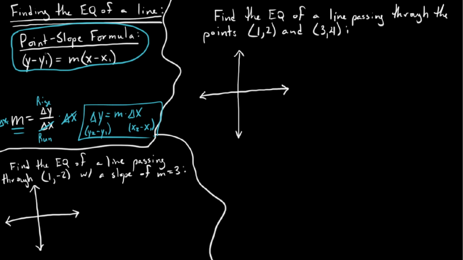So here's the deal, folks. Point-slope formula gets this name for a very, very simple reason. I'd like to say it's because mathematicians are very unoriginal in naming things, but we don't want to be ambiguous. We want to be straight to the point. But we say point-slope formula. I can tell you this. You can find the equation of any line so long as you know two things. A point on the line. You notice I said a point. I don't care which one, just some point on the line, a solution pair, and the slope of the line.